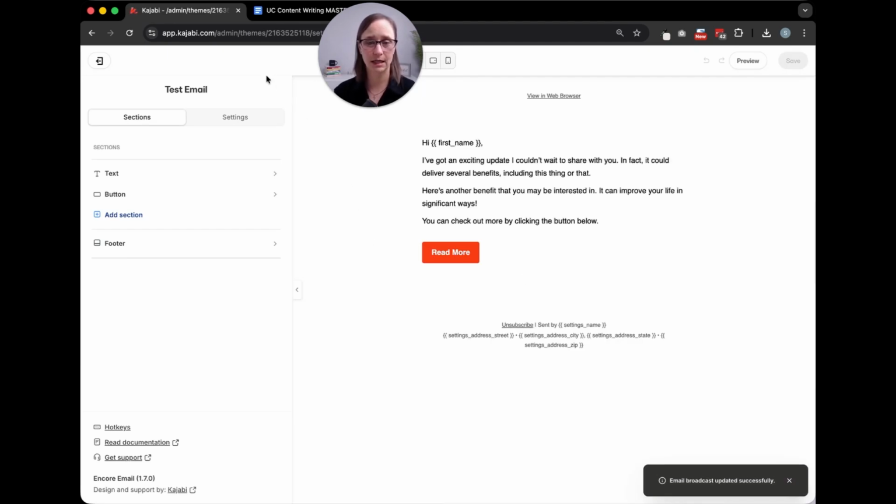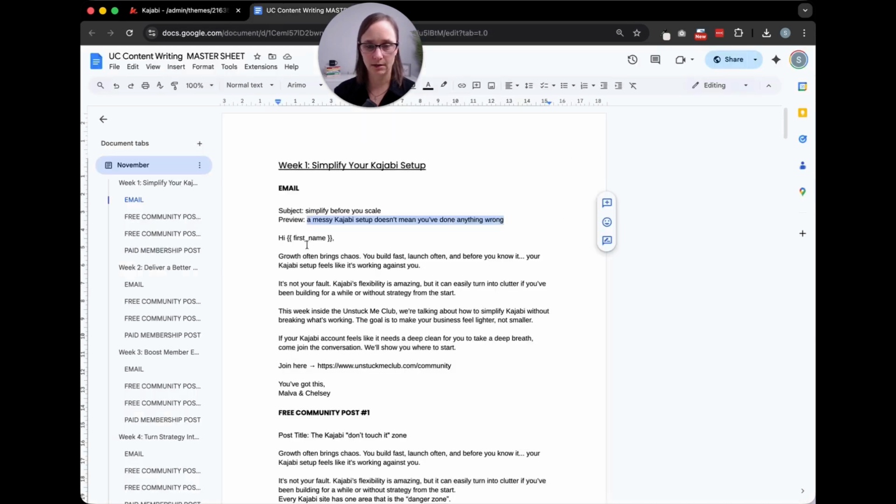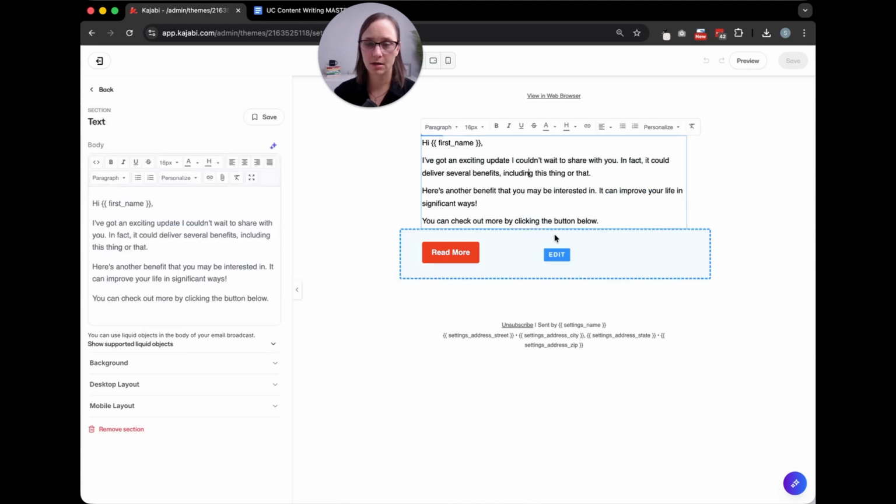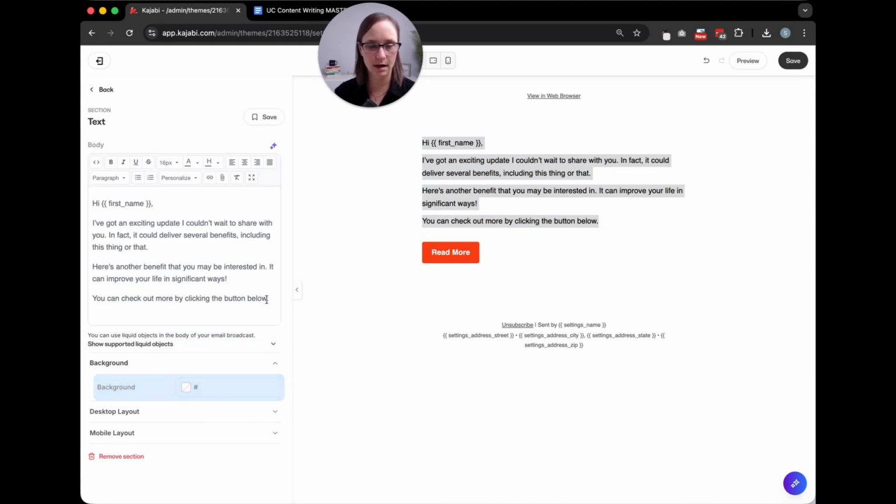Okay, then once we click into it, we're going to go in the editor. So I'm going to grab all of this content here. Okay, I'm getting this out of a Google Doc, which is one of the most common ways to do the emailing. And click into the body here. Now I can either select all of this and paste it in, or I can select all of this. It doesn't matter. It's the same thing.